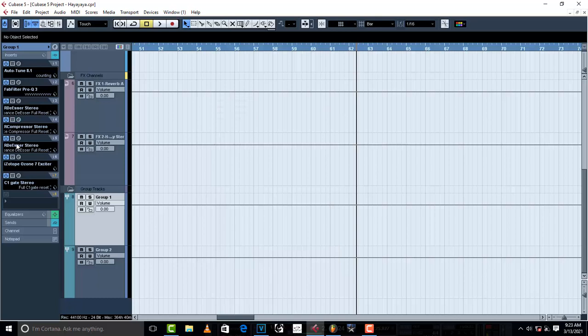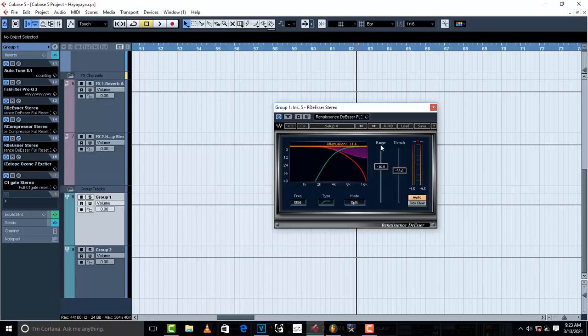From there I used a de-esser. This is my second de-esser, warming up the track again and controlling the S's and the T's. So this one is not on 4K. This one is just controlling the S's, which are around 16K. Most S's and T's are around 16,000. So this is just used to control the S's, not to give it that sweetness which is around 4K. This one is controlling the S's.